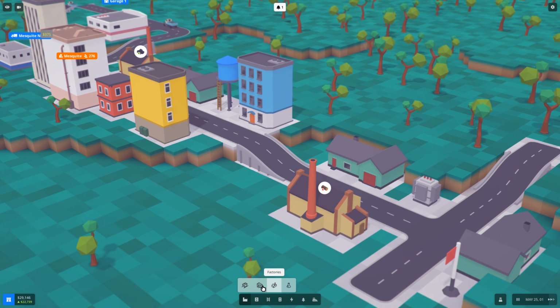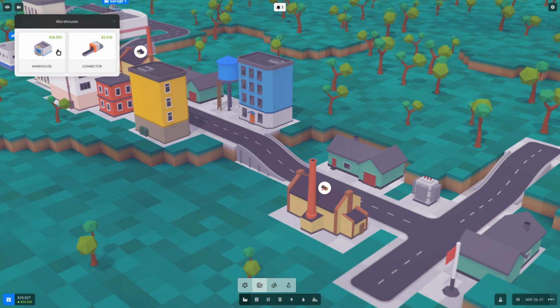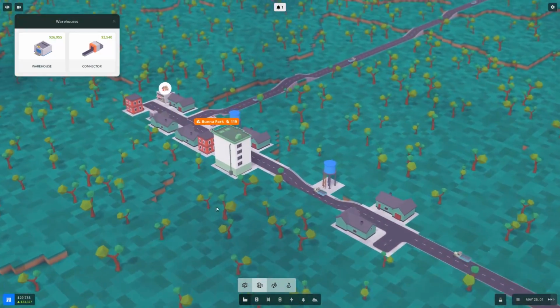Let's see. Because there could be a warehouse down here. There's a connector, but it probably needs to be connected to a warehouse, which is worth 26,000. So it might be better just to drive there. So let's get this one finished.